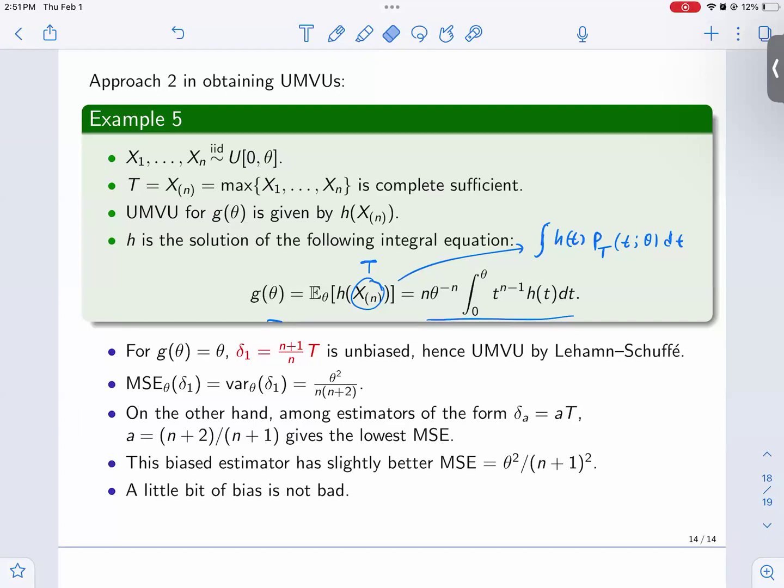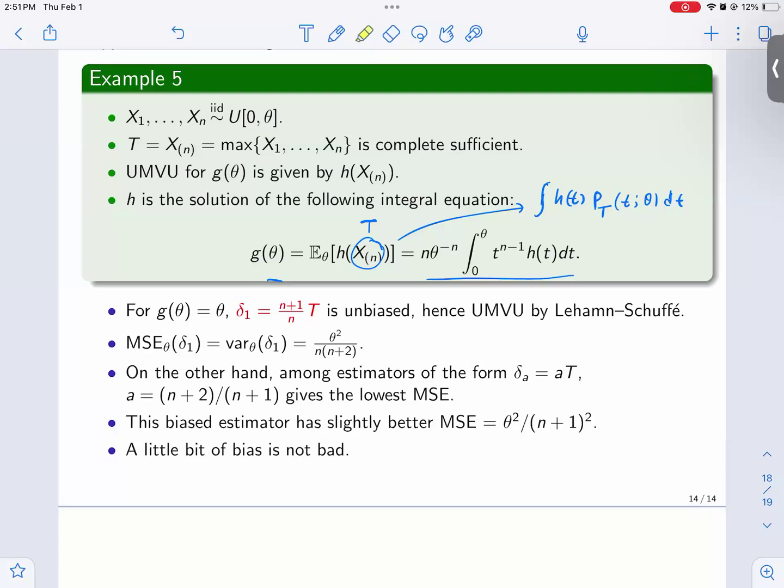And you can construct an estimator that does slightly better in terms of the overall MSE by introducing some bias. If I look at a scaled multiple of T, similar to what you've seen in the homework, you can adjust the scale a such that you get a better MSE. If you work this out yourself and take a to be like that, then the MSE would be like this, which is slightly better. You can verify, but it's of the same order basically, and asymptotically the difference vanishes. But this goes back to your question. It's not that this is necessarily the best among all possible estimators in terms of the risk. It's just the best among all the ones that are unbiased.